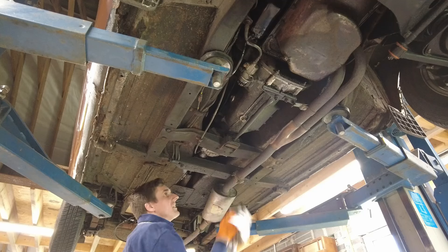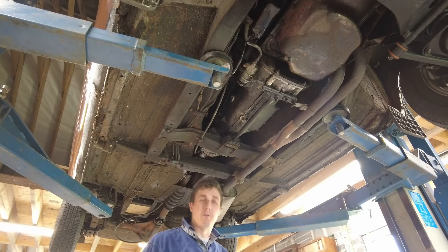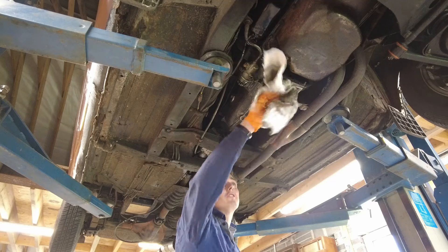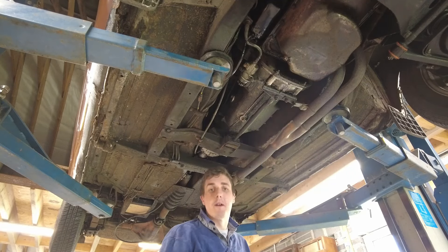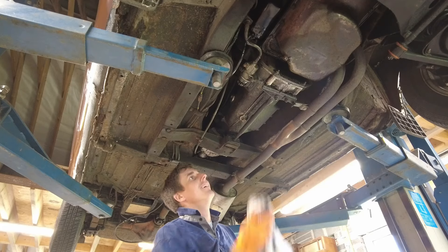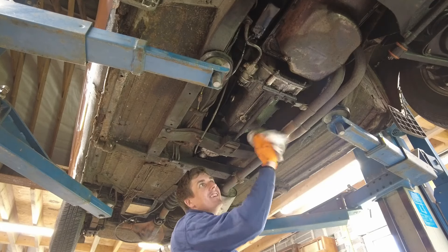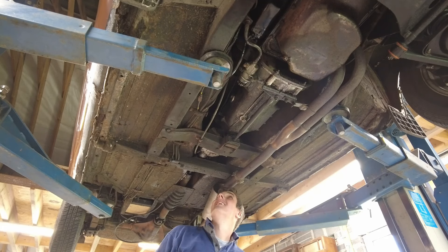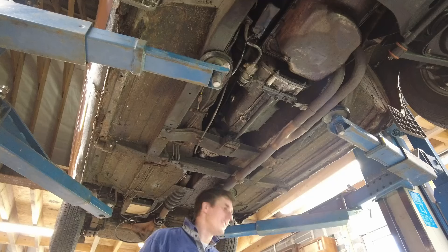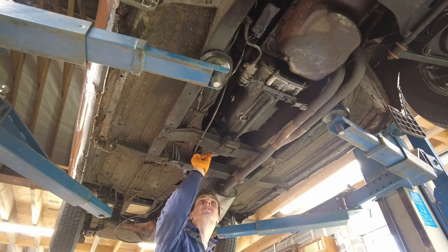Give a little bit of a wipe underneath here. A great thing about the constant-loss lubrication system on an MGB is that you're never going to have corrosion around where the oil is leaking — it'll corrode everywhere else, but not there. They used to rust on the brochure, these cars. Right, so that's that done, and hopefully that's the oil staying where it lives.